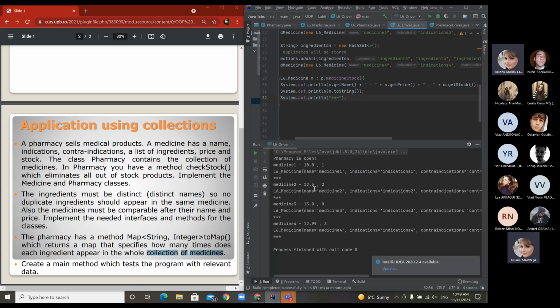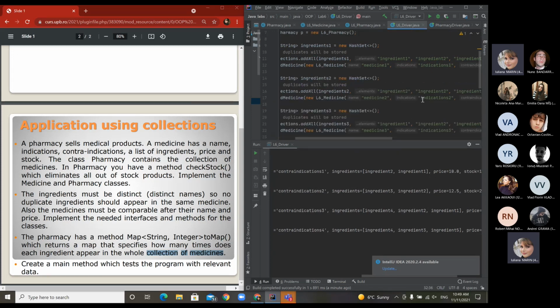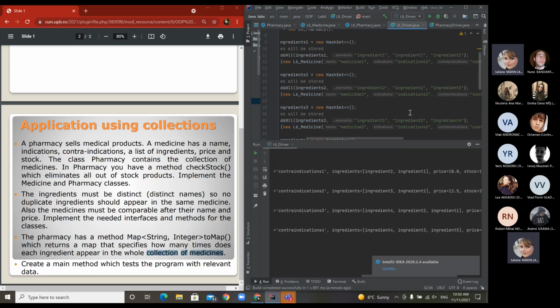Okay, I have get stock, and it was displayed. And if not, you see that you have the toString, so it will display everything that it has. And also inside ingredients, you see that you have this ingredient which gets repeated, so it will be stored just once. Okay, so as you can see, you won't have any duplicates, neither for the first collection of ingredients, nor for the second collection of ingredients.